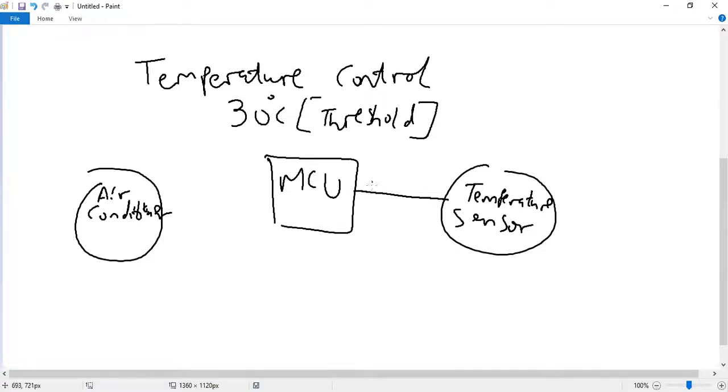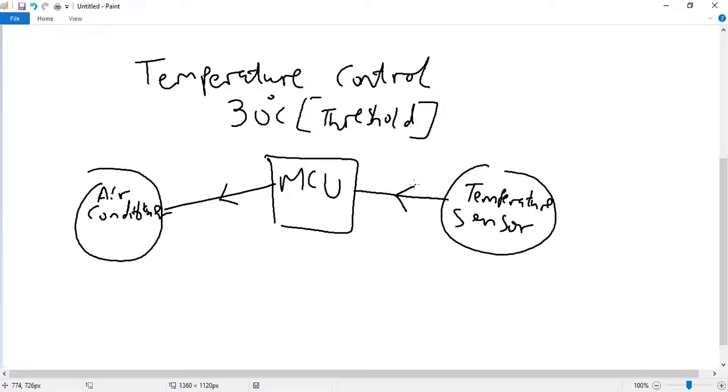Since it's connected to the microcontroller, the microcontroller obtains the temperature that is being read by the sensor. The data is stored in the microcontroller's memory. The processor now makes decisions on whether the temperature has exceeded the threshold or not. If it does, the microcontroller needs to activate the air conditioner. So data goes into the microcontroller from the sensor, and the microcontroller sends data to the air conditioner.